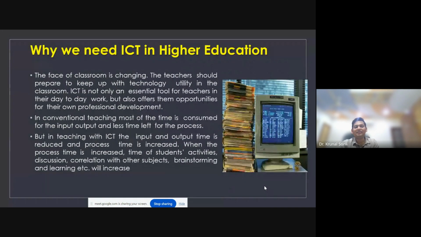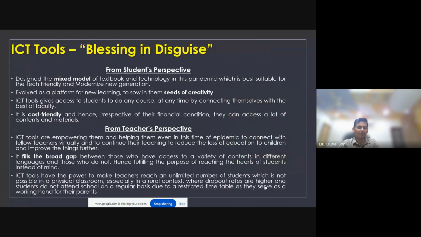So why do we need ICT in higher education? Simple, we have said it is a need of the hour, where students cannot only sit at home, go for the classes and finish their study, right? But they have to go for some searching, gain their own understanding, and self learning. So these are a few important benefits that ICT tools have brought to Indian education society, and everyone has to adopt them very thoroughly. It was a blessing in disguise from the students' perspective.